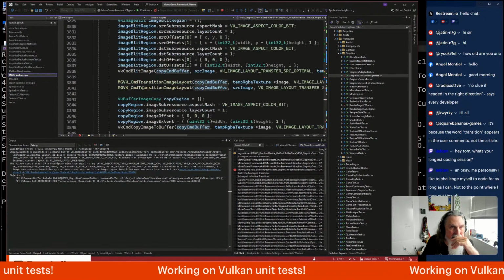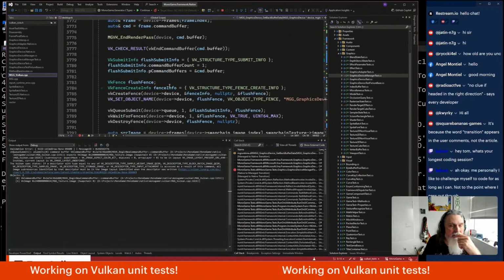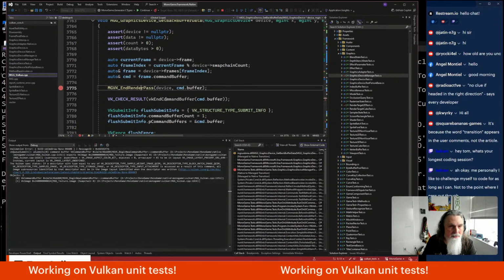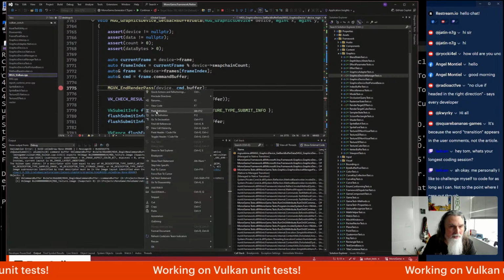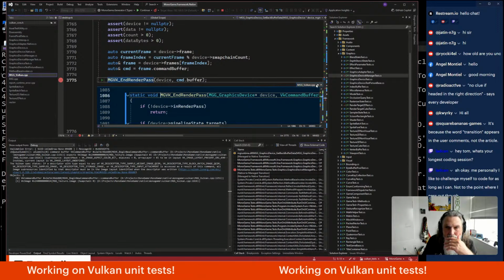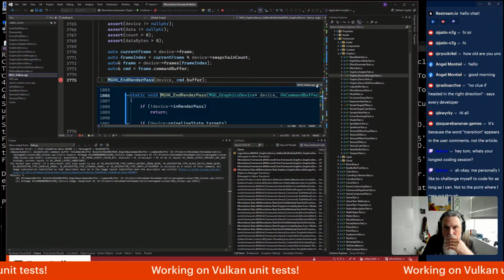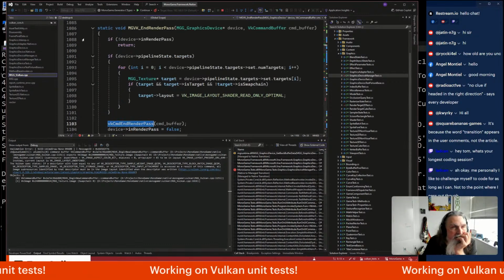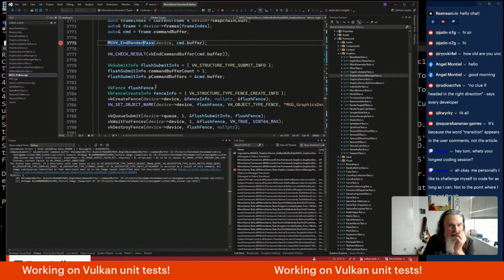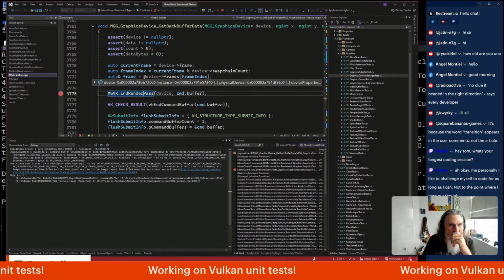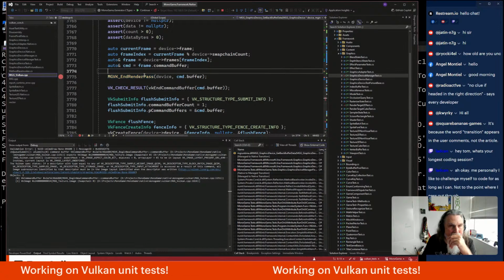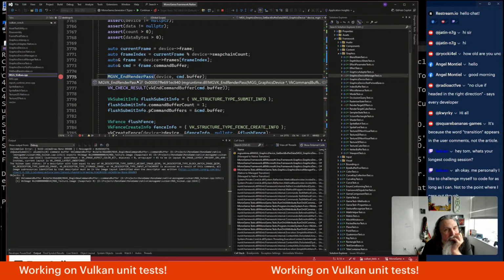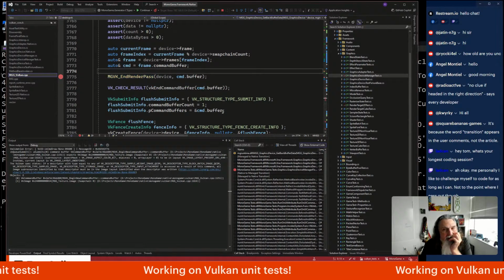Interesting. I mean, it already flushed the previous render pass. That should have... damn it, I hate it when it does that. Come on now. That's not actually flushing anything, it's just calling it a render pass. I think this might be part of the problem, is that it really needs to end the frame.